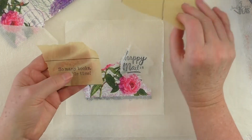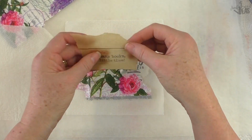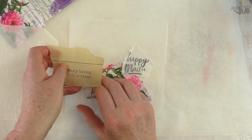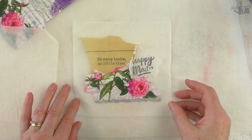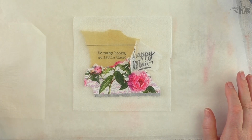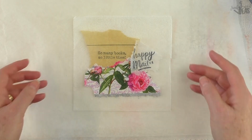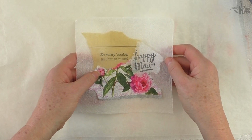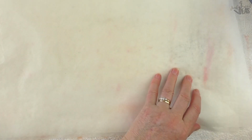This piece here is a piece of pattern paper, and I've just stamped it. I'm not worried about the straight line on this one, so I'm going to lift it up and I'm going to pop it under there. So I'm just going to leave it with those 3 pieces. I'm not going to try and add a 4th piece, but we can add a 4th piece later. Keep it simple. You don't have to go overboard. So I'll just now transfer this in between these 2 layered sheets here. So I'm just going to pick it up.